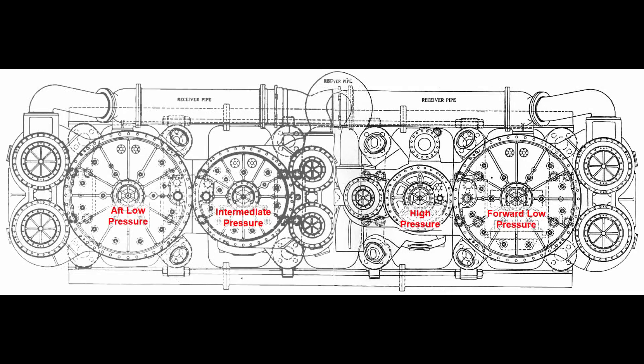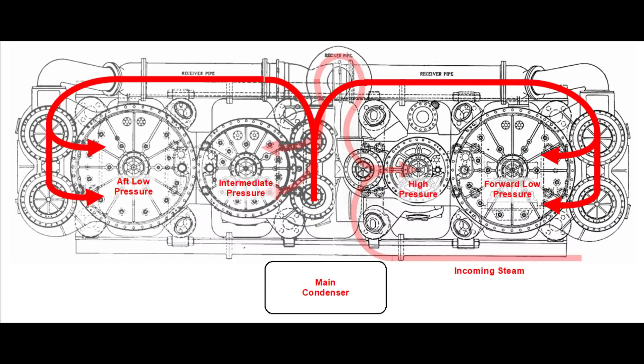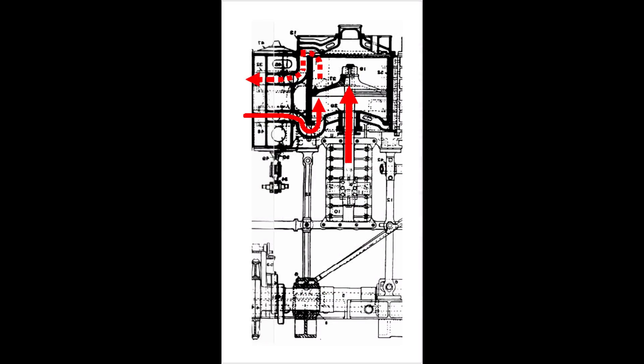These can be described as four-cylinder, triple-expansion, double-action vertical engines. The steam goes through three levels of expansion and it requires four cylinders to do so: one for high pressure, one for intermediate pressure, and two for low pressure. The immense volume of expansion required for the low-pressure stage required two cylinders to contain and use it. The engines are called double-action because pistons receive steam from above to push them down, then from below to push them up, essentially doubling the power produced and allowing each heavy piston to lift itself back to the top of its stroke.